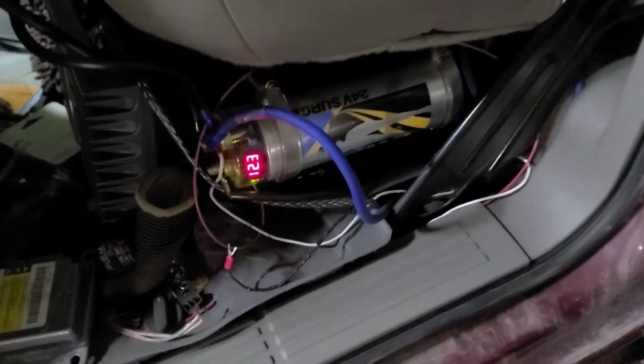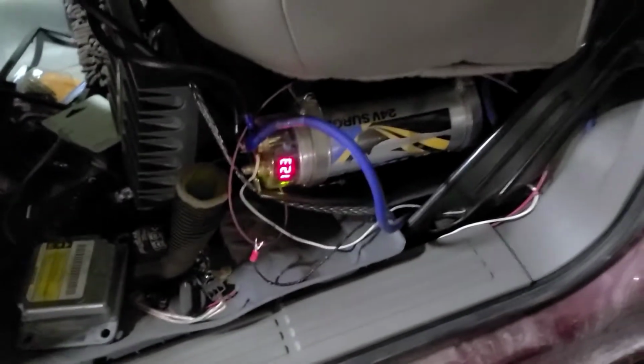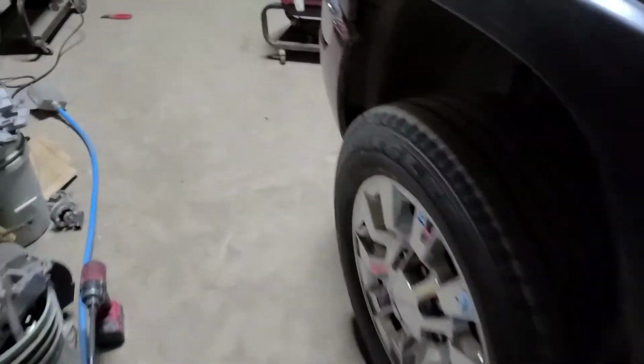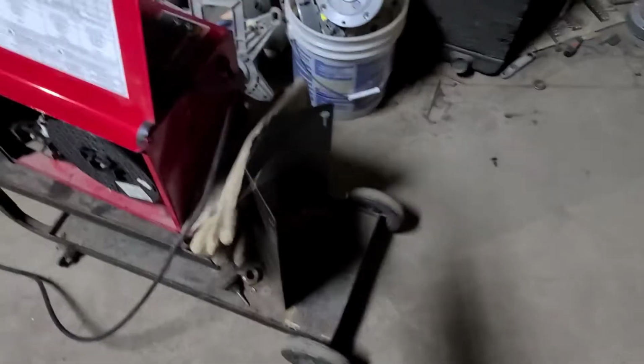12.3, 12.4. The other one would already be at 11.9. I mean, it didn't take long at all. So 12.3, 12.4, we're already sitting at an immaculate voltage. But I had a problem with the welder. The wire broke. That's a whole other issue.